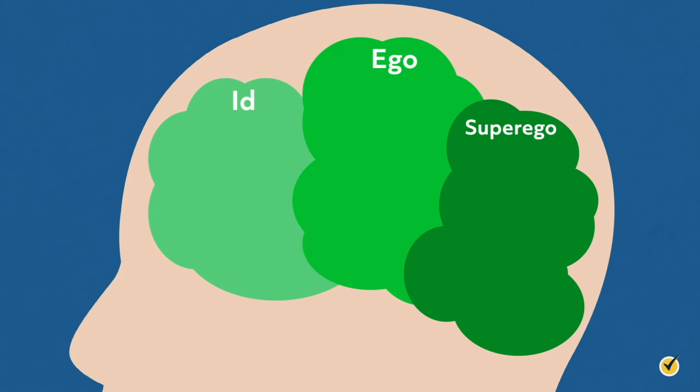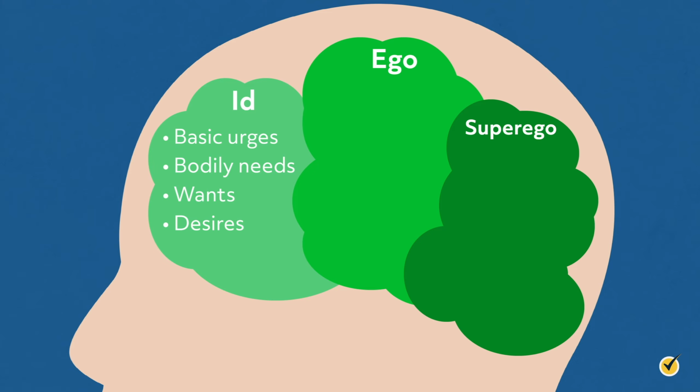As a manifestation of personality, behavior, a person's thoughts, actions, and reactions, is the product of the interactions of these three components. Let's take a look at the personality components of the id. The id is present at birth and is entirely unconscious. It is the earliest part of the personality to emerge and is the most primitive component. It works to satisfy basic urges, bodily needs, wants, and desires, including those of a sexual or aggressive nature, and it operates on the pleasure principle, seeking instant satisfaction.